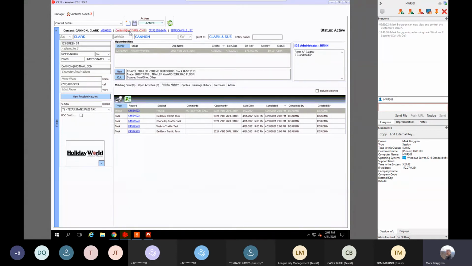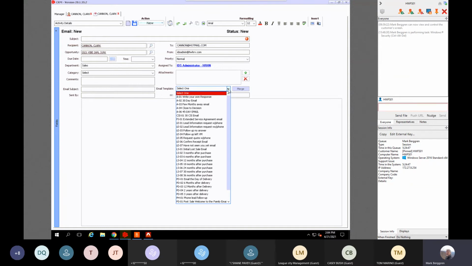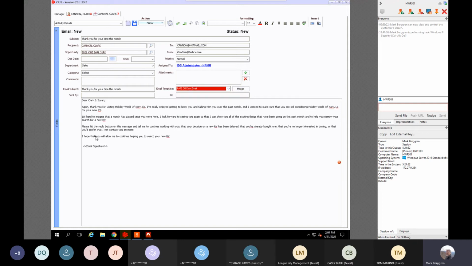Email, if I click on the email, this will bring up our email template. Then over here, if I select 30-day email, and then that will bring in Dear Clark and Susan. That's what I put in the field. Thank you for visiting Hollywood. I really enjoyed getting to know you. Blah, blah, blah. You had that follow-up.